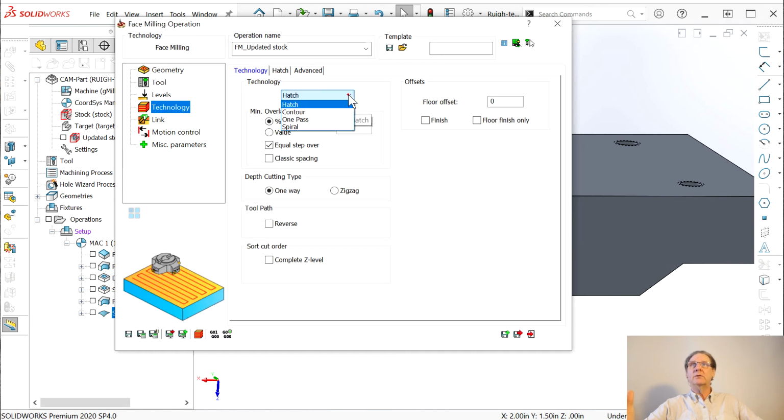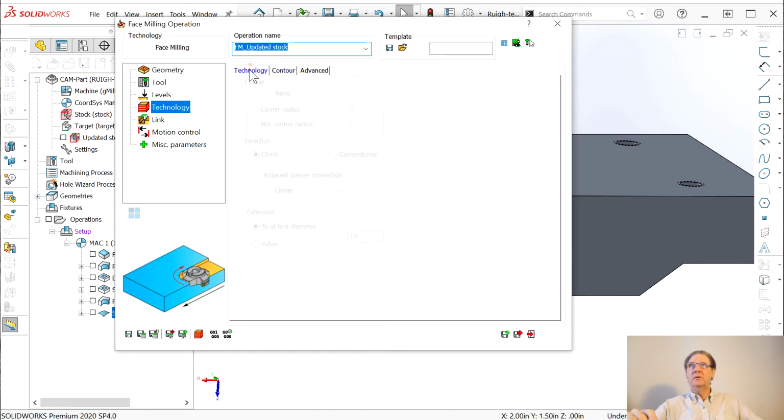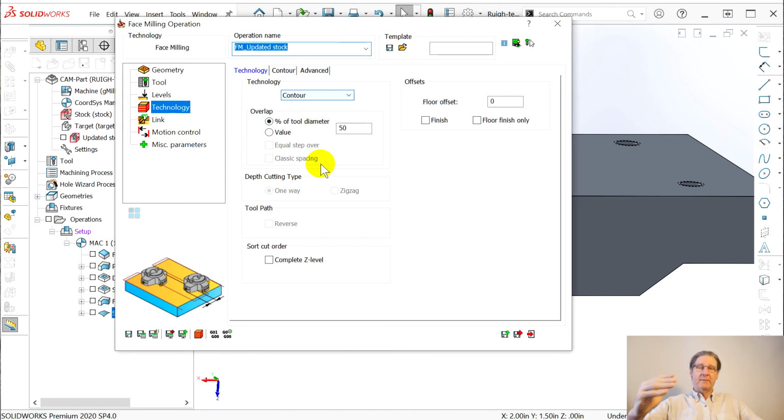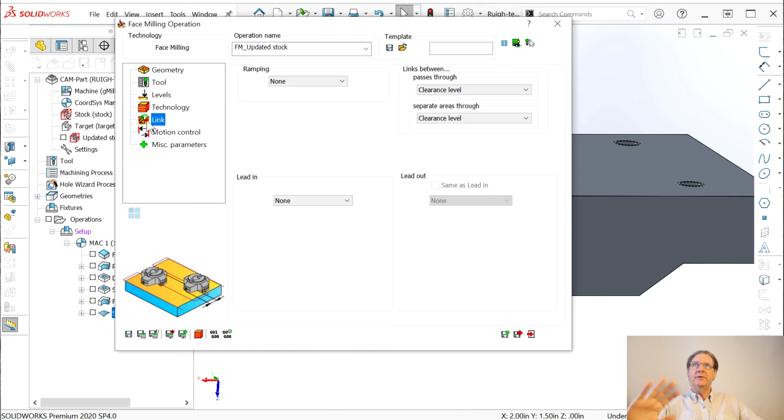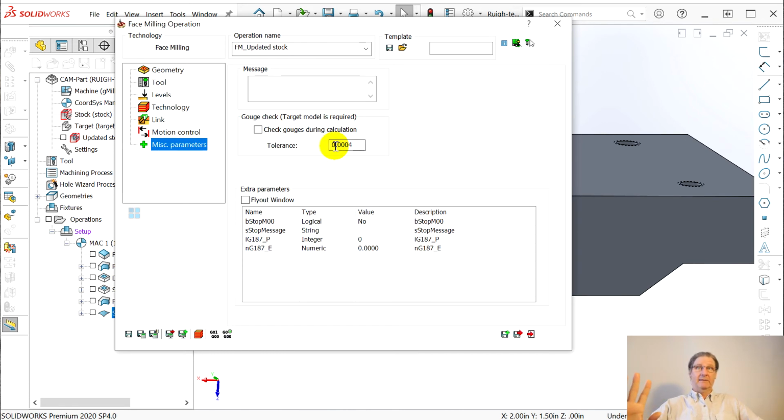Technology. Oh no, this is wrong. Hatch. I want to do a contour. I hope this is going to work out right because I don't understand. It says climb. Let's hope that's all cool. See, that was my thing about it. Always defaults. I set it to contour, but it likes going back. Tool diameter, half of the tool diameter. Okay. Link is entry and exit. I think we're okay there. All this other stuff, I've got a long time before I'll get to that. I'm just happy to get started.